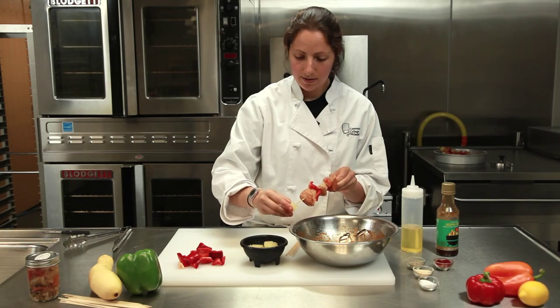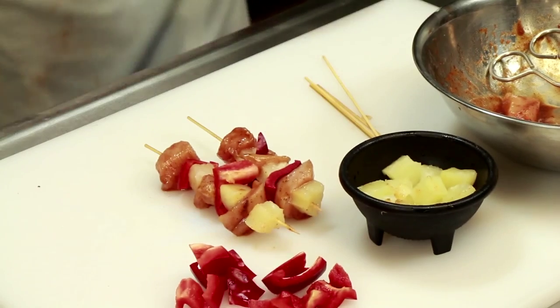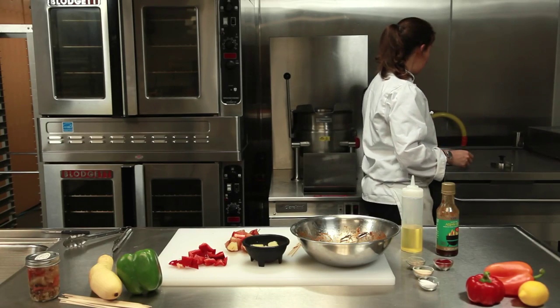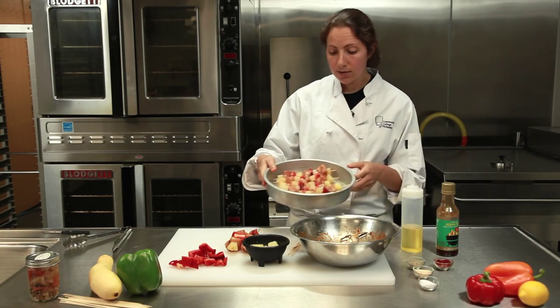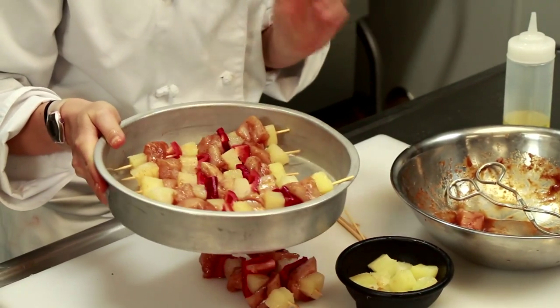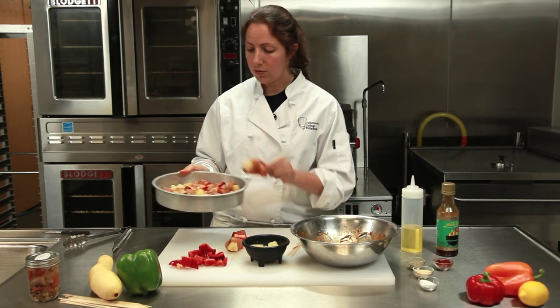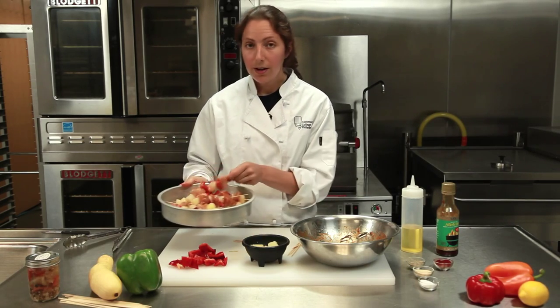Great, looks just like that. I've already pre-done a whole bunch for us, so you can see exactly what it looks like. And this was all with one chicken breast, so it's really easy and it's a great way to make one chicken breast go a long way. So we'll just put these in here, and let's go to the grill.